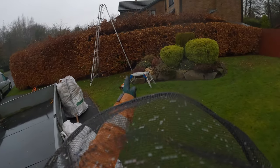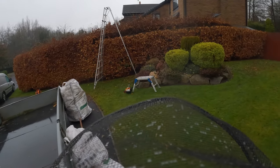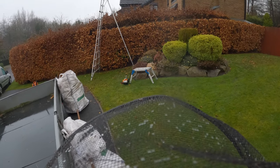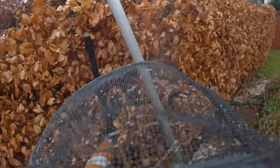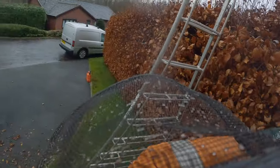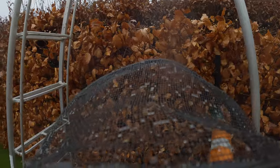But what you said though, edge that rockery, just follow that down. Yeah, maybe just about where your pole is on the ladder, about there. I can move the ladder that way. See, it's not a great deal of difference there, is it? Whereas there, it's massive. Because it goes up, so there'll be more coming off this bit, won't there? So we'll go from about there.